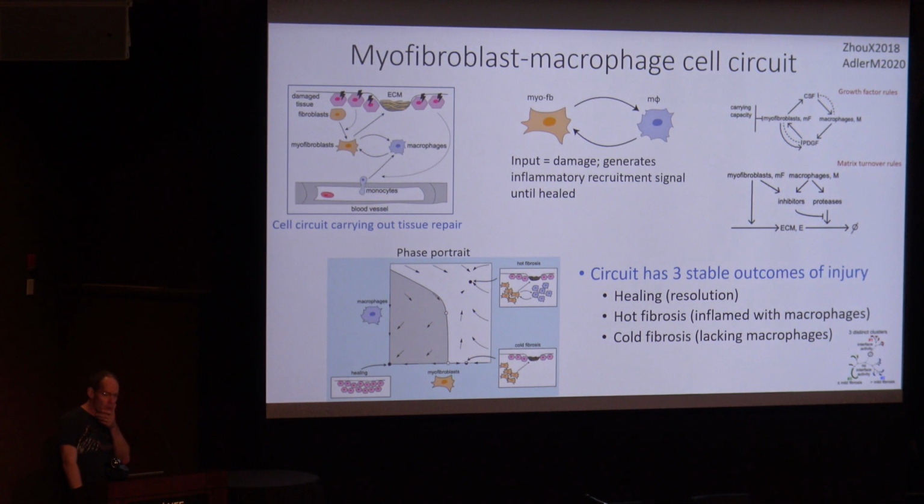And I drew people's attention to the cell circuits, two-cell circuits, as a way of getting an extra dimension of understanding what's going on, because sometimes you have no inflammation or scarring, but that is a process that's already locked into the tissue that you're not capturing simply because of the kinetics of responses to some types of tissue injury, and that these two-cell circuits are a good way of looking at, for example, hot fibrosis, cold fibrosis, and stable states, and how you nudge a cell from returning back down that whirlpool to a stable state into another place where it now has a new stable state that's pathological, and how you might change that.